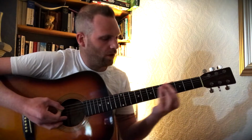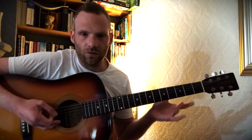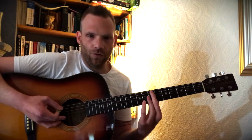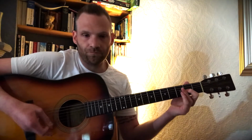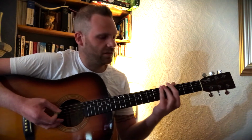But yeah, before I go, I just wanted to show you some other embellishments that you can add. So there's one that goes at the end of the 12-bar sequence, and usually we briefly return to that fifth chord at the end of the sequence, and it goes something like this.